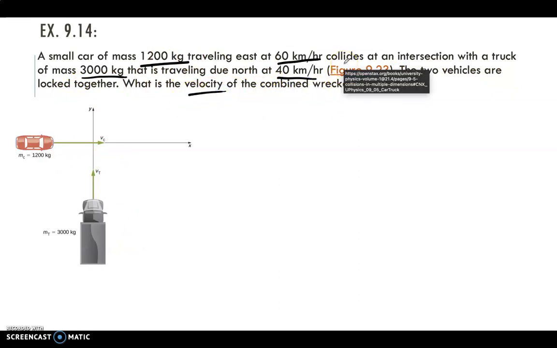So again, if these were traveling in the exact same direction, it'd be much simpler. And we could say, okay, initial velocity equals final velocity, and there we go. We get that initial momentum equals final momentum, not velocity, momentum. But now we need to break this into components, and thankfully these are traveling just in the x and y axes, so it makes it a little easier on us. But I'm going to go ahead and show you how you would do this.